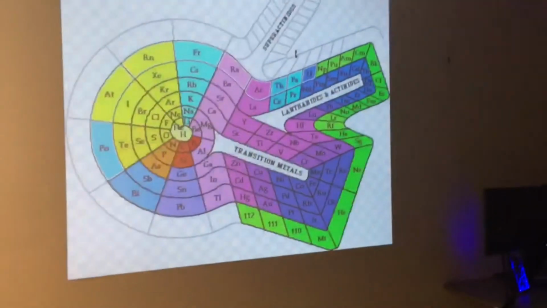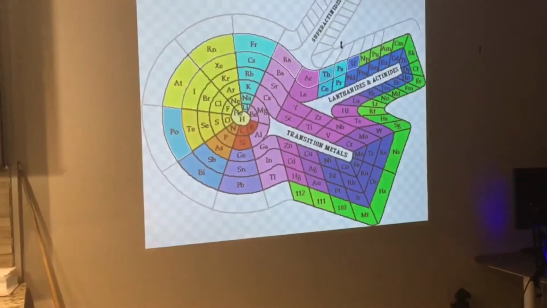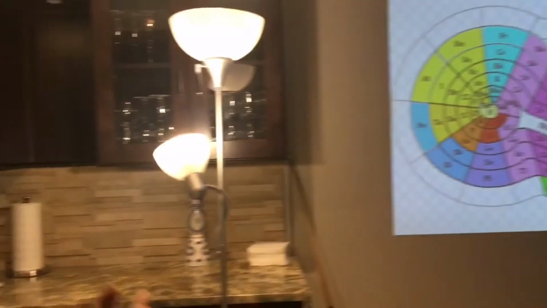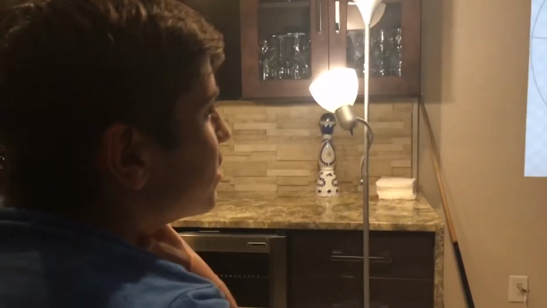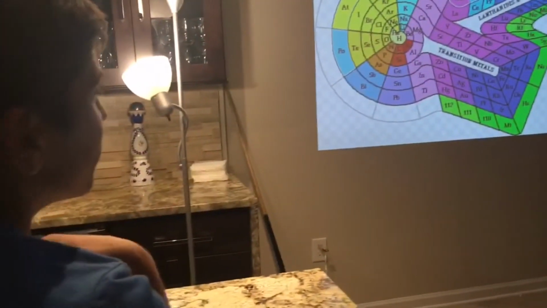In the spiral table, you can see it has a lot of the same traits as the modern periodic table, where it spirals out and increases in atomic number and mass, except for a few exceptions. But it's hard to do electron configuration because you really can't tell the different groups from each other.